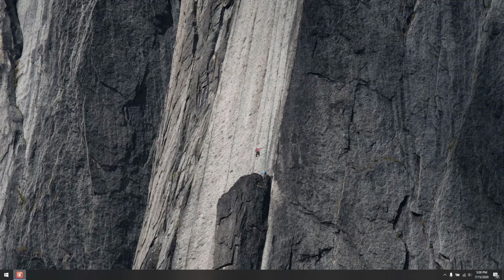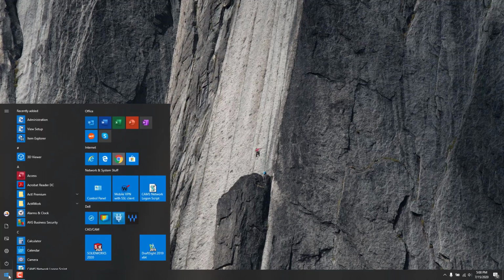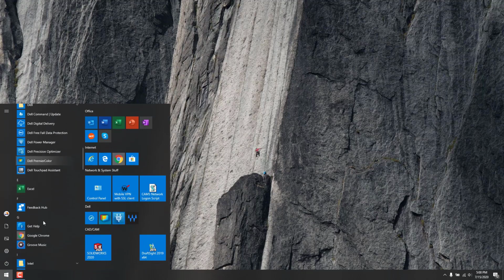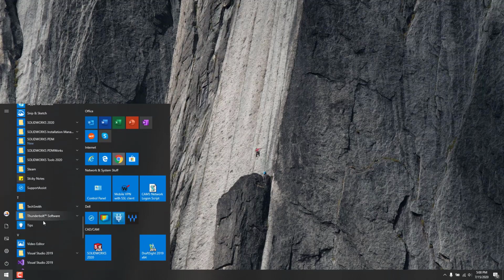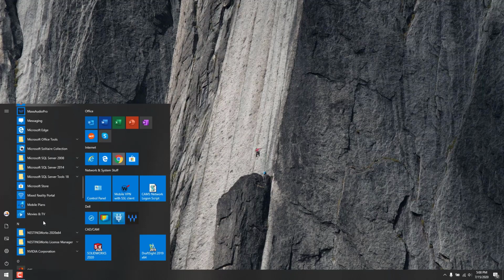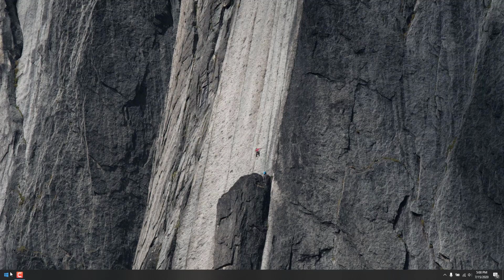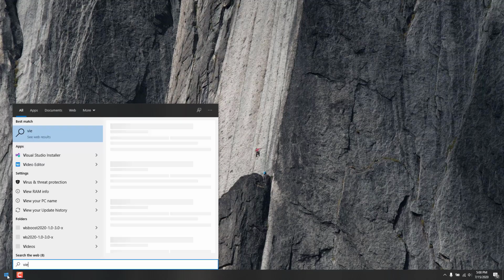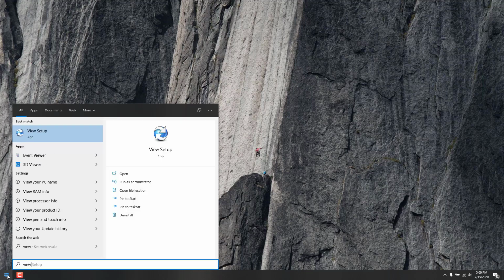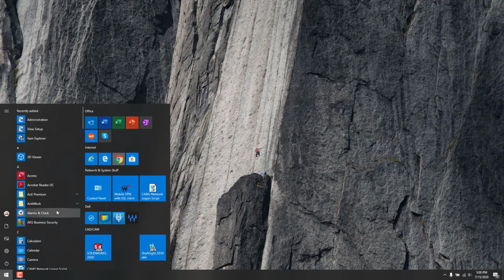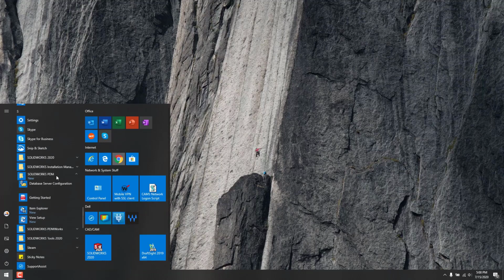So I can verify that PDM is already installed on this client machine by looking under the program files here in my start menu, and it's going to be under SOLIDWORKS PDM, and there's the administration tool and all the things that come with SOLIDWORKS PDM. Now, as long as that's installed, I should find a program under that same area called View Setup. So if you just like browsing your start menu, we're looking for SOLIDWORKS PDM View Setup.